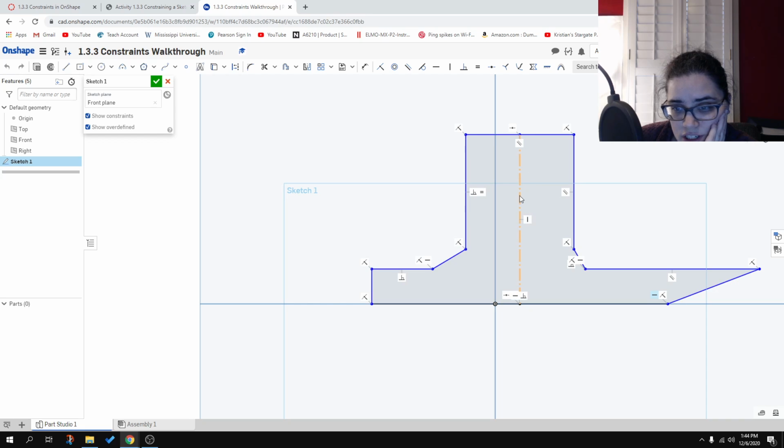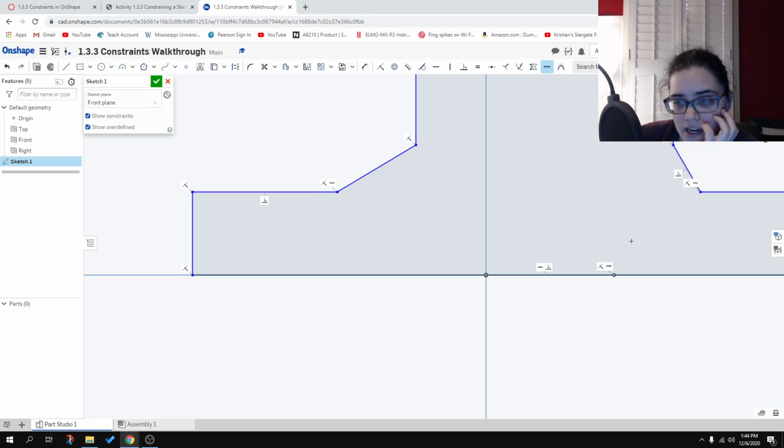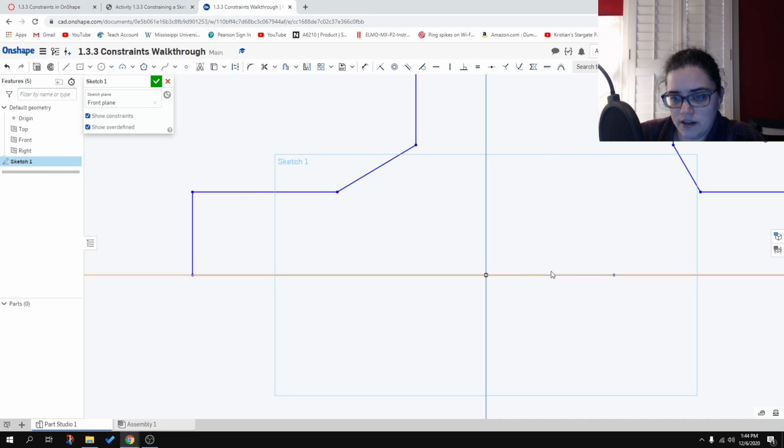It hasn't happened to me like this before. I'm going to just delete this line and remake it in a minute or 3. Let's see, I'm going to put a point down on here. And I want to fix this point to the origin. And then I'm going to try to make it the midpoint and see what happens. Why can't I fix it to the origin? That's really annoying. Okay. Maybe it's just already fixed where it is. Okay. Yoink it right to there. And can I make this point the midpoint of this line?